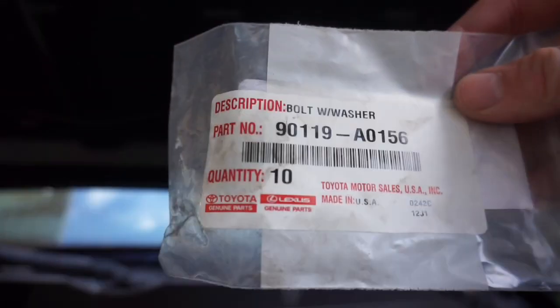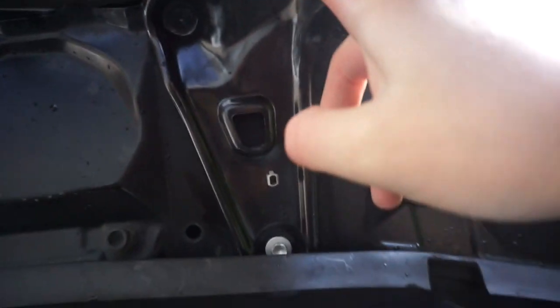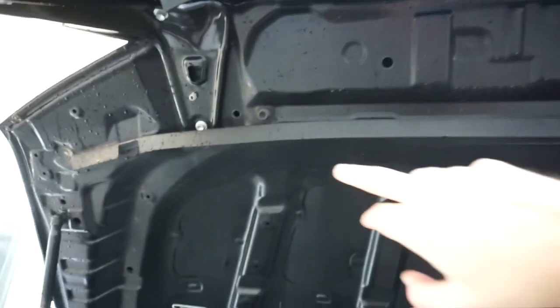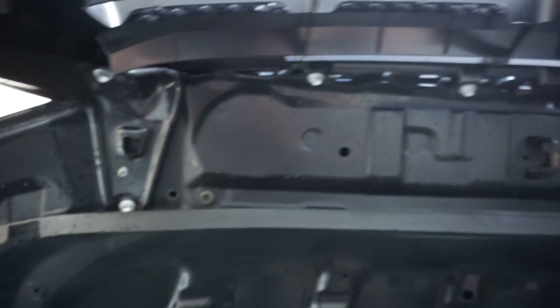So this pack did come with 10 bolts. Don't use them like I did. You're going to want to use all 10 of them for the Walk Warrior grill. I'm going to have to use the other ones that are a little bit more rusty for those ones. I'll polish them up real quick because you're going to need all 10 of them for the Walk Warrior grill. That's why they give you 10. So make sure that you use all 10 for those. The two that were for the backside of this guy, make sure to use the ones that were already with the truck. Okay, so I got all of the 10 millimeters on, 10 of them. Make sure to use the matching ones. I'm mad that I did that to myself. Good thing I had other ones, one from this project and two from other Toyotas I have.